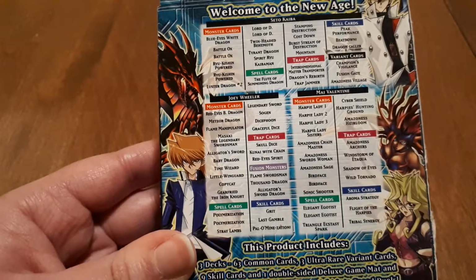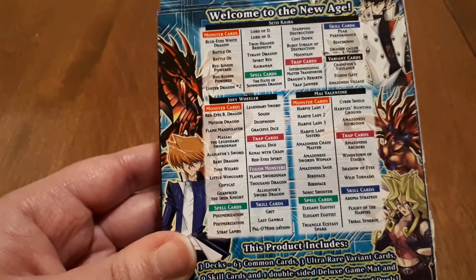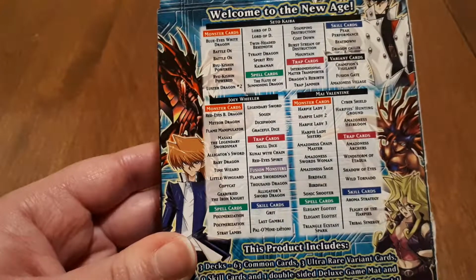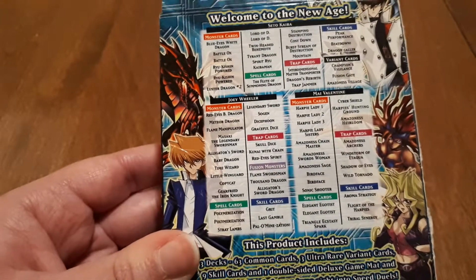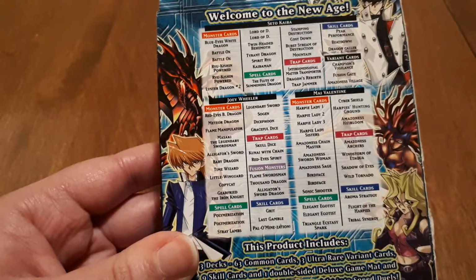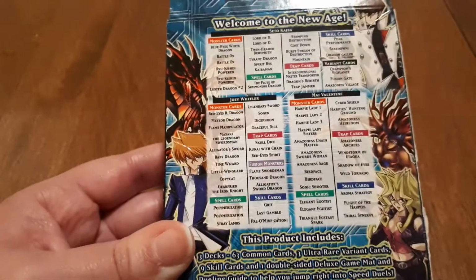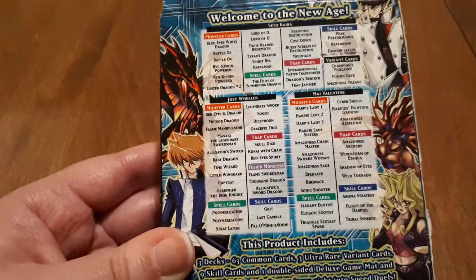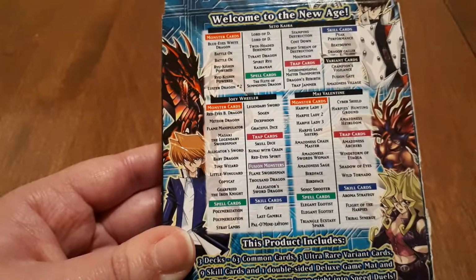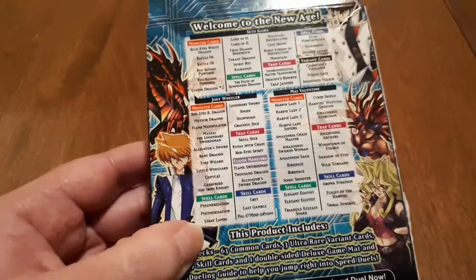Sogen. Deception and Graceful Dice, trap cards. Got Skull Dice, Kunai with Chain, and Red Eye Spirit. Fusion monsters, so got Flame Swordsman, Thousand Dragon, and Alligator Sword Dragon. Skill cards are Grit, Last Gamble, and Polymerization. I think that's what that says.